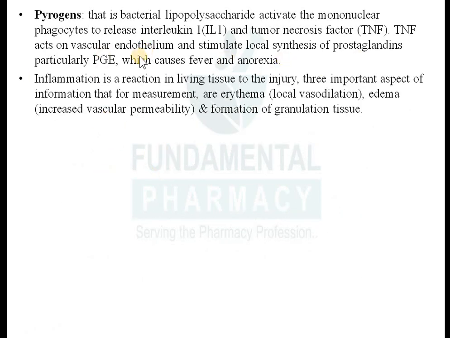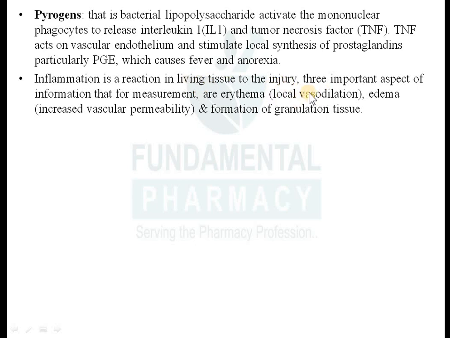Okay, so inflammation is what? Inflammation is nothing but a reaction of the tissue after the injury. Suppose that you got an injury, so after injury you will get tissue necrosis, then swelling, then pus formation, inflammation. Okay, so that is nothing but the reaction. Inflammation is nothing but the reaction of the living tissue after injury.